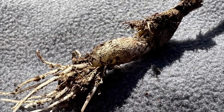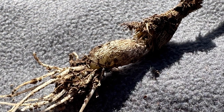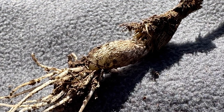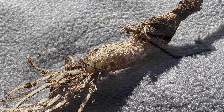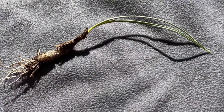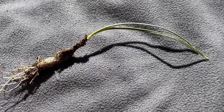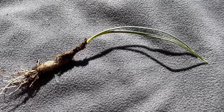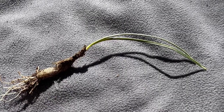Here is a close-up of the bulb of wild onion after I've just pulled it from the ground. You'll notice that there is a fibrous coating surrounding the actual fleshy bulb. The wild onion here has two leaves coming from the bulb. You always want to make sure you check for that characteristic onion smell — if it doesn't have the onion smell, it's not wild onion, and it might very well be a poisonous plant.